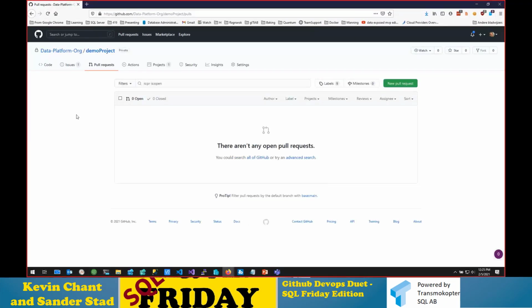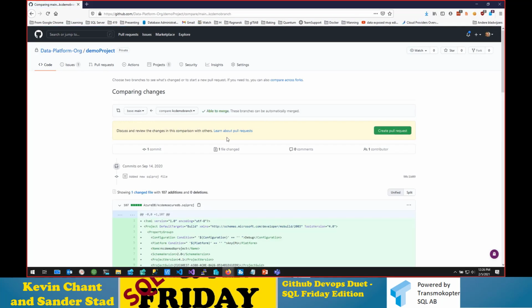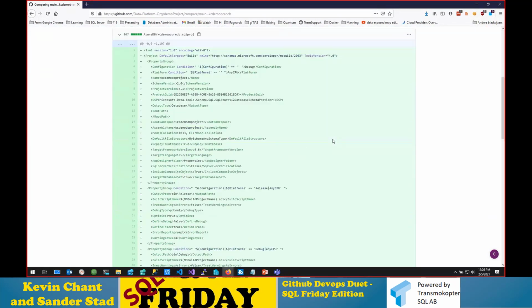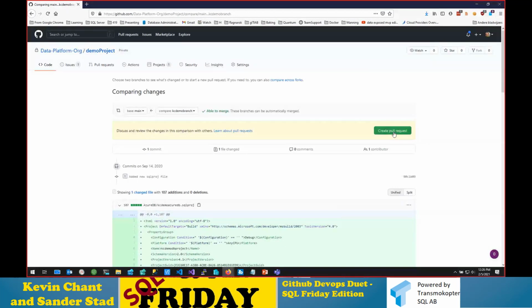So let me go there. Let me share my screen again. There we go. So when I'm in a repository, I can create a pull request. If I go in here and say, okay, new pull request, I can compare multiple different branches. So I am going to say this branch is going into main. And at that point, it's going to compare those two branches and say, okay, I've got some changes, and I can quickly go over those, but that's not really efficient in this window.